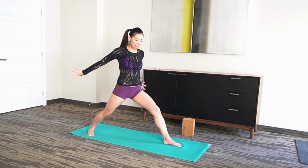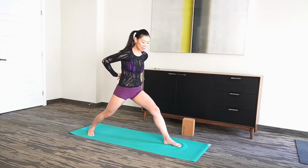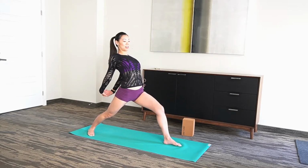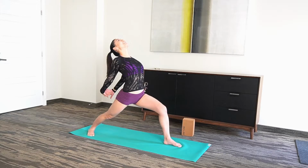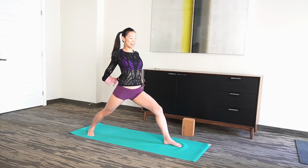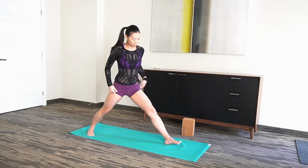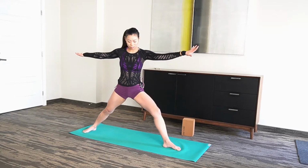Let's reach the hands back, take a counter stretch, interlace the fingers or grab onto forearms. Breathing in, inhale, lift the heart, reach the arms away, take into a slight back bend, chest stays lifted, reaching the arms away. And exhale, release, warrior 2. Keep your right toes forward, adjust your back foot.